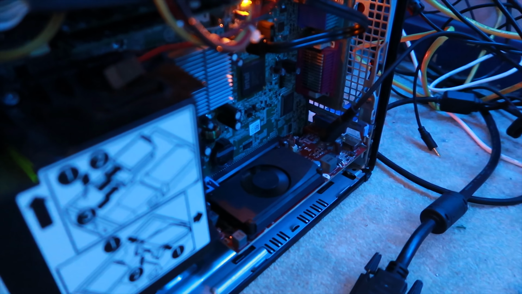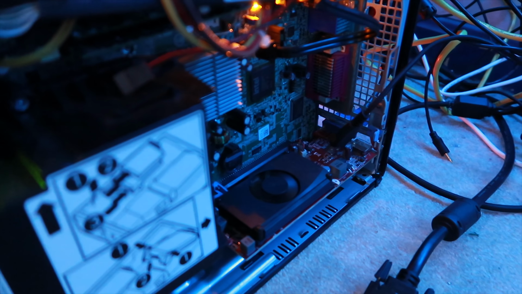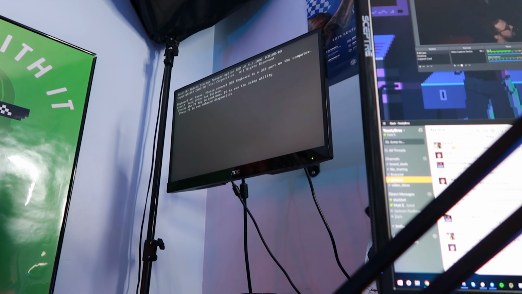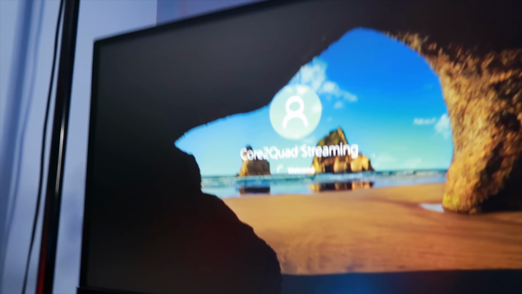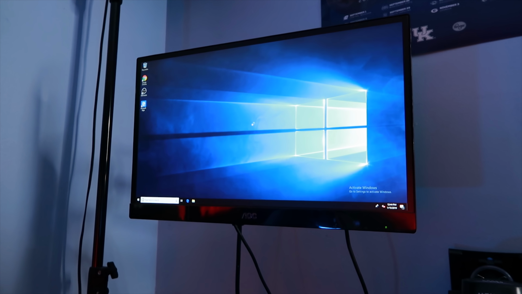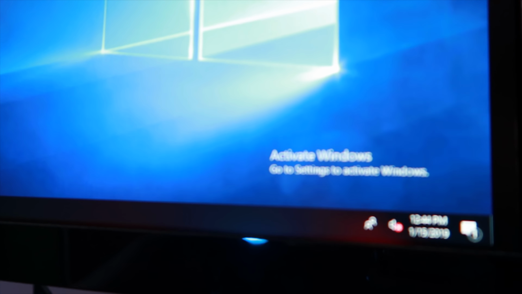Ooh, listen to that baby roar. Lord have mercy, that 5450. But hey, it's working. Booting into Windows really quickly. Core 2 Quad Streaming PC, poggers. And boom, we're in with a non-activated version of Windows.